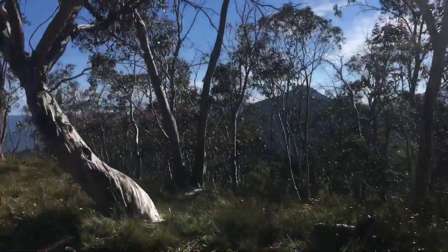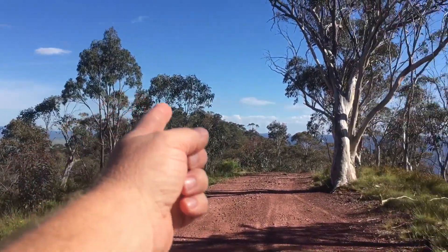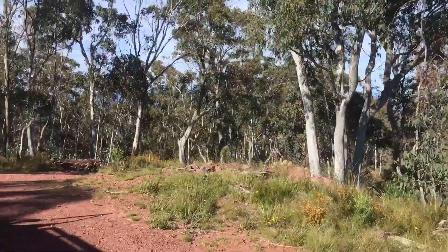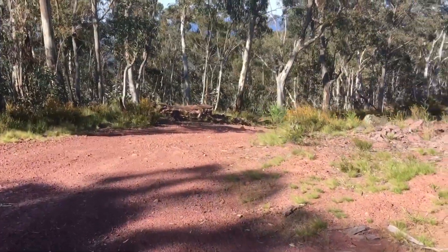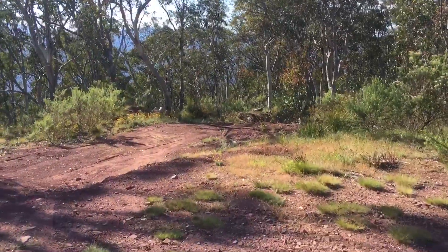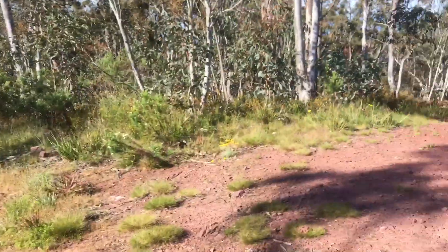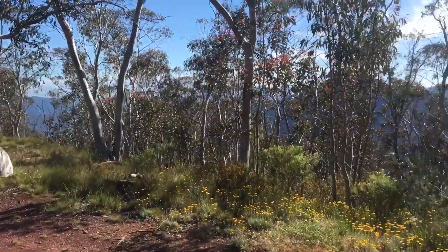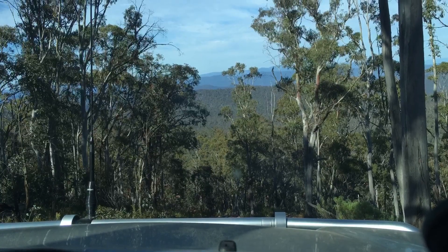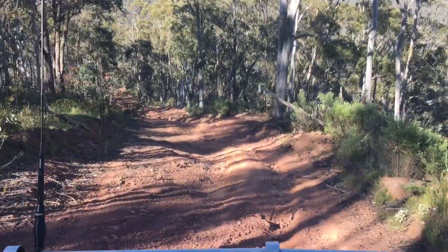We're up on top of a ridge. You come up, see a solar panel on top of that hill - there's a right turn to go down but we didn't go that way. We came straight along this ridge and there's another turn right to stay on Three Chain and go down. There's also a track down there but I'm not sure if it goes through anymore. We stopped to take a photo - have a look at this scenery. There's a bit of chit-chat on channel 10 from the girls on a road trip.